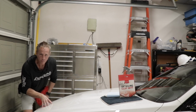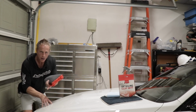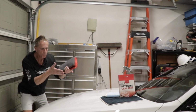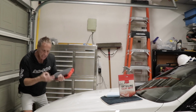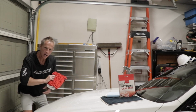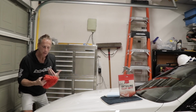Well, I actually have overspray on my car, which is another useful purpose of this tool, is it will remove paint overspray in most cases. You need to understand that not all overspray, just like not all paint contaminants, are created equally. They truly are unique. You never know what you're dealing with until you're dealing with it, which means you may be required to rub really long, many times, and a certain amount of pressure in order to achieve desired results.